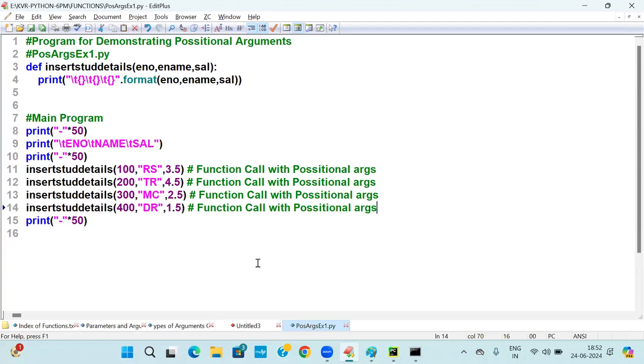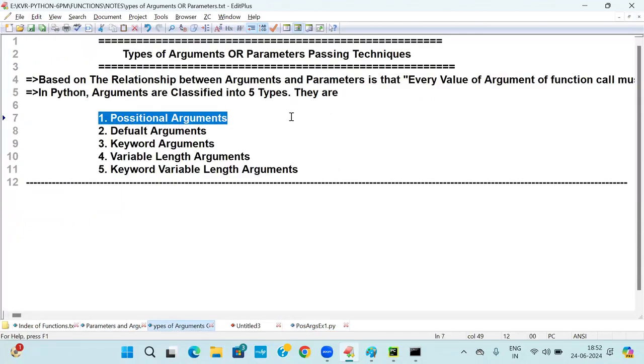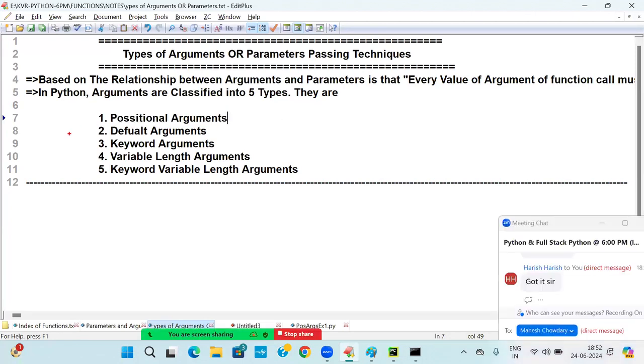In Python programming, out of these five mechanisms, PVM will give the first preference to which one? Why? Because I will show you. While I am explaining the second one, I will mix the first and second. When I come to the third one, I will explain first, second, third. While explaining the fourth, I will explain first, second, third, fourth. While explaining the fifth, I will explain first through fourth and mix with the fifth. I think you are following me.